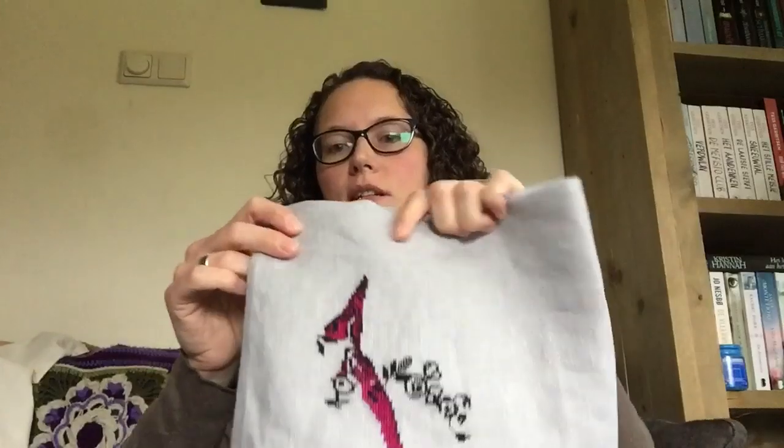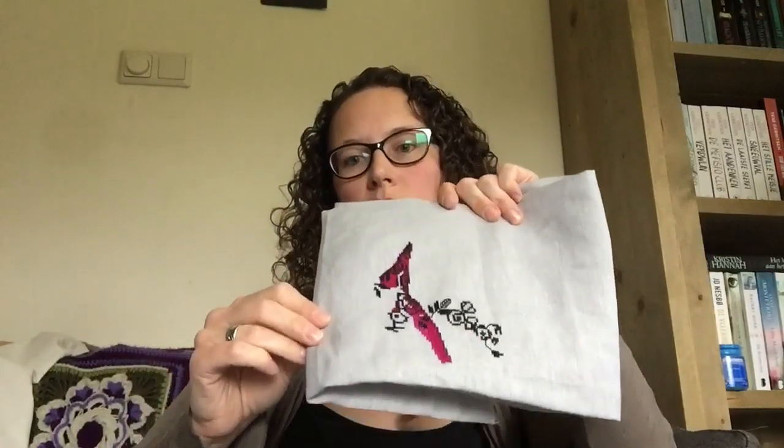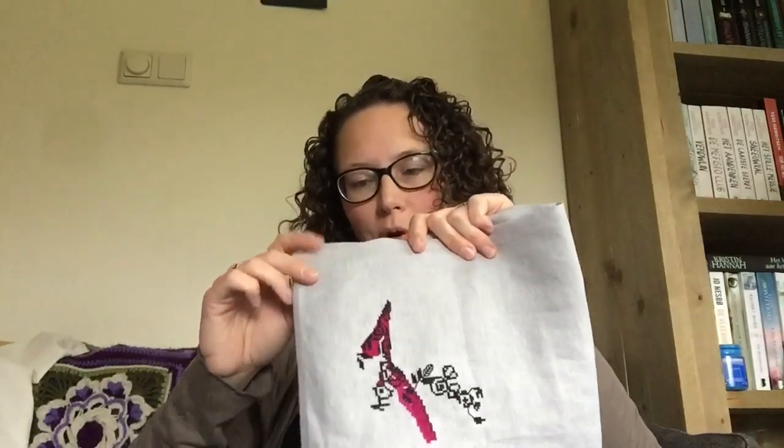And as you can see, I didn't do much. I did a bit of filling in of the purple around here, and I did a bit of black around there. So I'm now trying to go down with the dress. And if I feel like doing it, her arm is here, and I'm gonna do the skin one over one. I might do a length in here and then work on the dress again, and do a length in here and work on the dress again to make it a bit more easy on myself. It's on 32 count linen, and we'll see how one over one goes on 32 count linen.